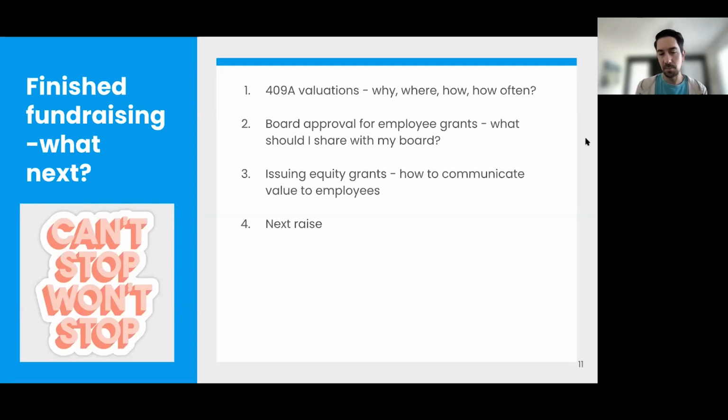There's a bunch of different ways, and Neil could probably go into depth on how 409As work, but the companies that do this will end up looking at a lot of different comps and try to figure out what that valuation is. By the way, the 409A valuation is different than the future valuation that investors might have put on the company, where they say, okay, I'm investing at a $50 million valuation, but that's really a future look. That's what they think this could be worth if you keep building things out the way they expect, and how things go.